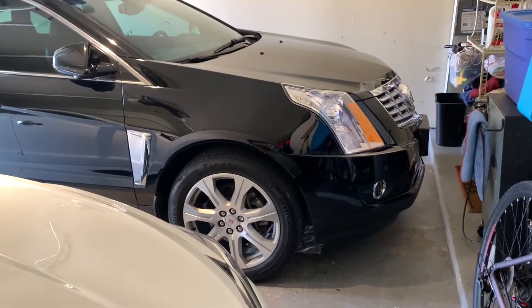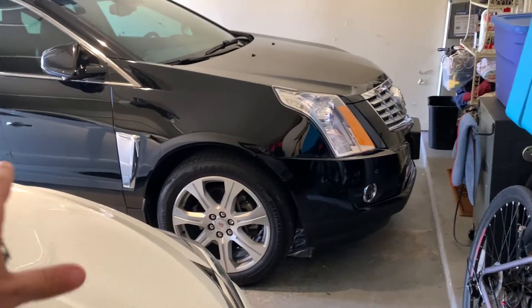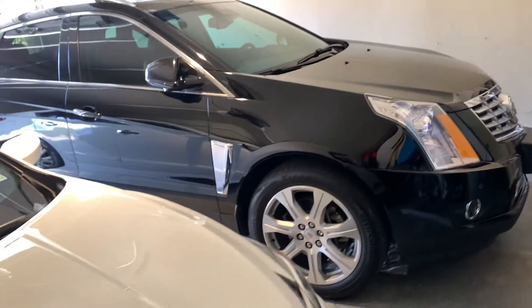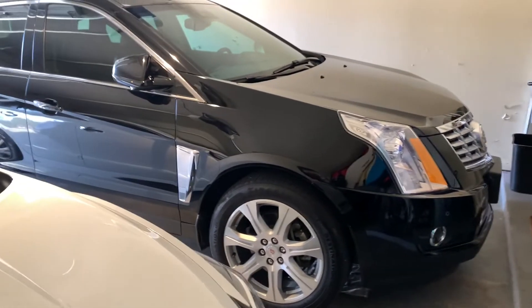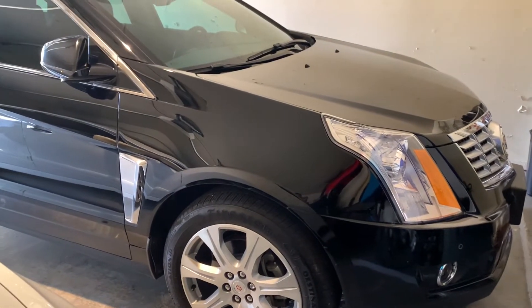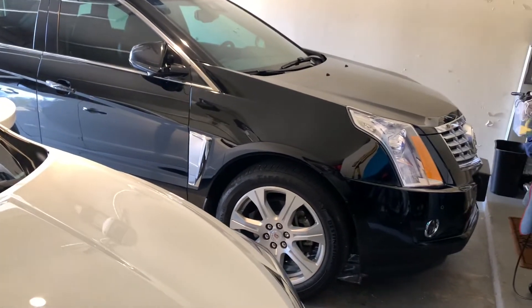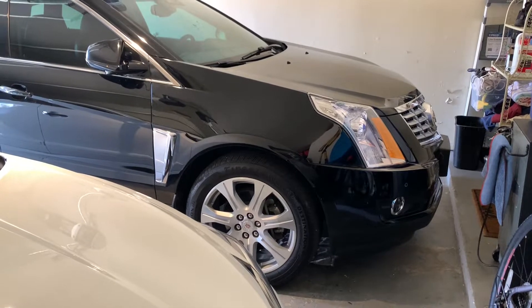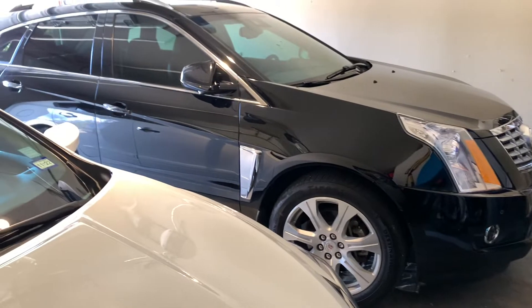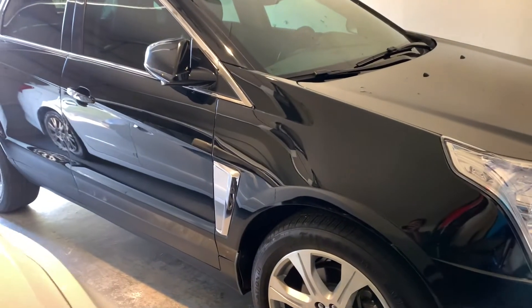A little backstory: we had it towed to the record lot, and after about a month of fighting with their insurance, he was finally able to get it green-lighted to go to a body shop. Fighting with their insurance meant it took forever to get an adjuster out there to figure out if it was totaled or not, and unfortunately it wasn't. I say unfortunately because now it's got no value to it really, and it's got a hundred thousand miles — it's old.